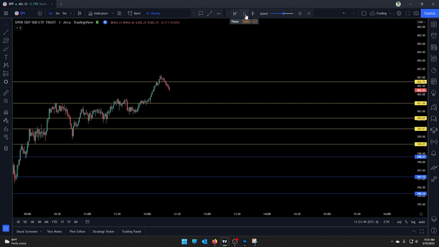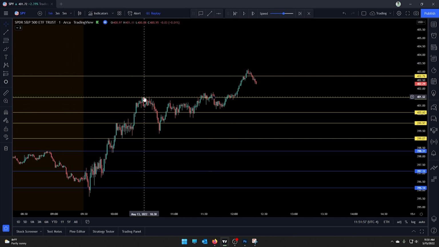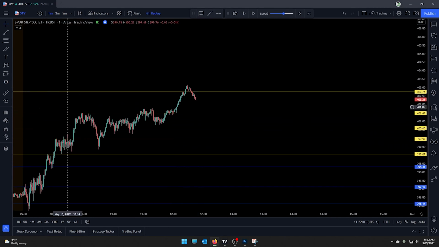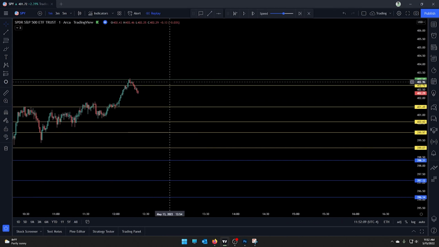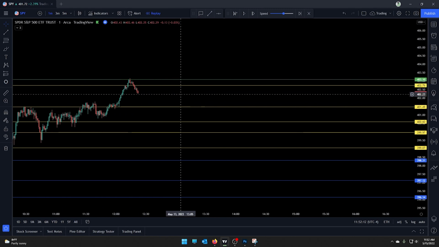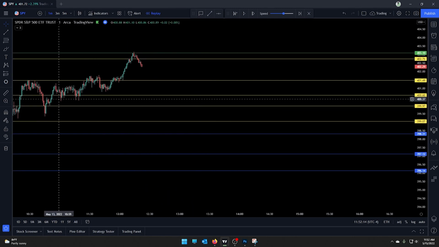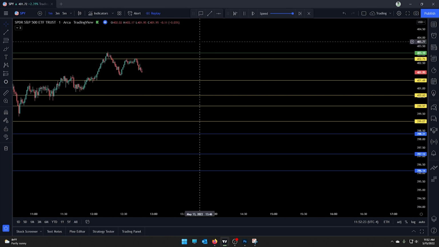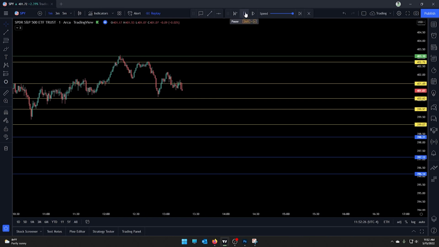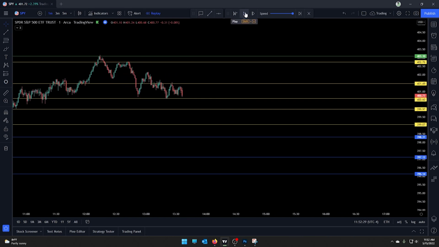Back down. Okay. So at this point, it's customary for me to, at one point, for example, this line was green on my chart until it wasn't the high of day anymore. So the next line I'm going to plot ends up being the high of day, which is right there. I don't think on the day we ever came back to retest that, but these are the lines that I left on my chart for the rest of the day. I'm going to let this play out at a little bit faster pace so that we can see in real time how these lines act and behave and where you could take trades off of them.